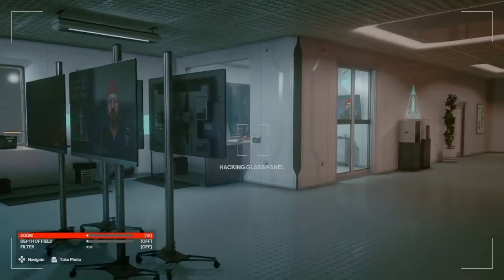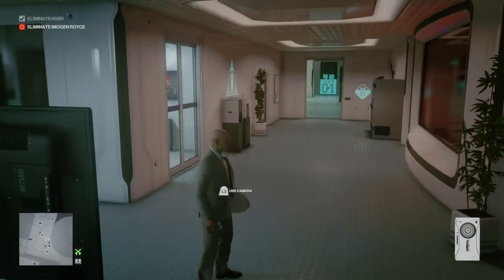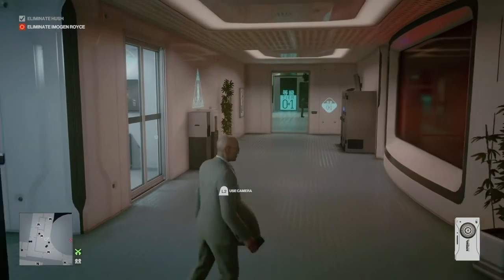So at this point we want to scan the window in the far corner of the room there, and the laptop just in front of that window is the one we will be hacking.